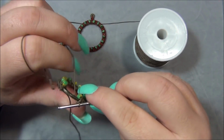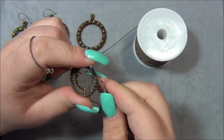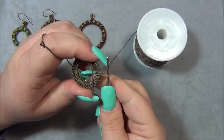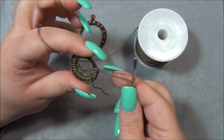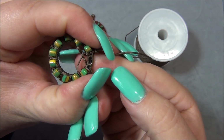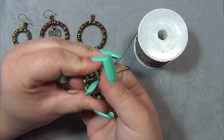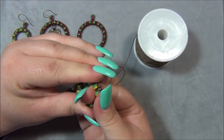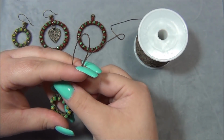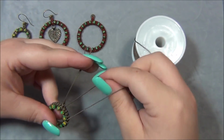Adjusting this. And I have to do 2 loops, so I'm going to grab the cord from the front, through here, pulling this tight, go to the back side, grab the cord, and through this loop. And pull it tight. And then I have to take and go like this and push these together until they touch. Okay, and I'm just going to scoop the knots so that it looks like that.